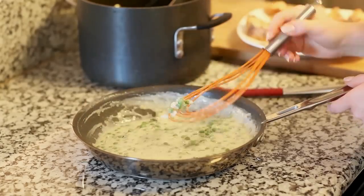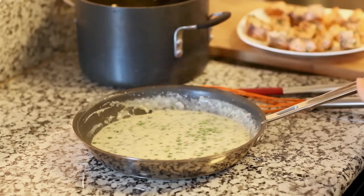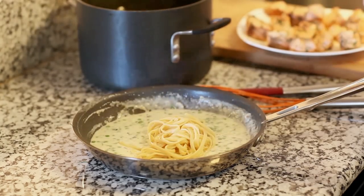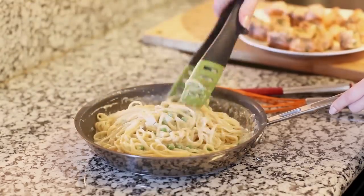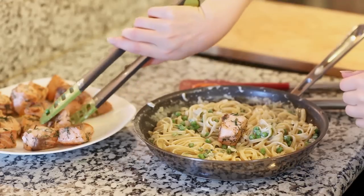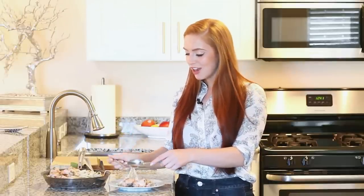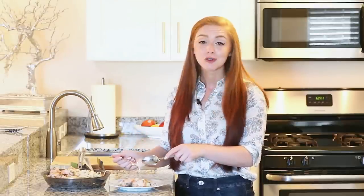My sauce is all done now and now we can put our dish together. I've cooked half a pound of fettuccine pasta and I'm going to add that right into my sauce. Give that a toss until all our pasta is nicely coated. While you're making the sauce you want to keep your salmon warm somewhere on the side of your stove. Now I can just return it back into my dish — just place it right on top. And that's it for the dish! It's super easy to put together. I like to top off each serving with about four or five pieces of salmon so you get lots and lots of that salmon flavor. You really can never have too much salmon.